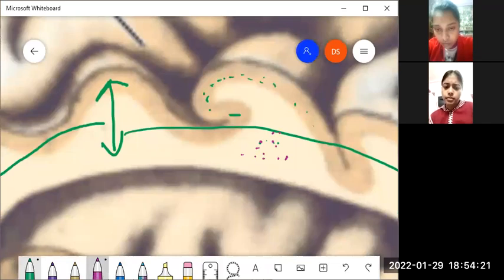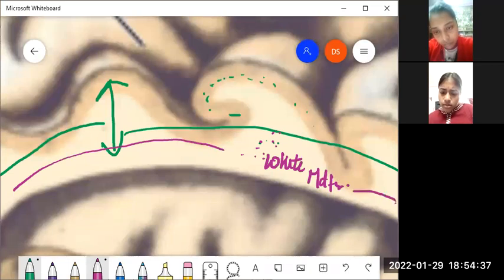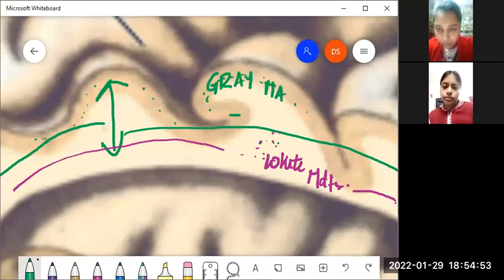So why is this color different? Because it is actually differing color. This mass of the sheet is known as the white matter. Whatever part is white, that is the white matter. So this entire stretch is the white matter. And accordingly, this green dotted area, the more superficial area, is known as the gray matter. Did you understand what is gray matter and what is white matter?